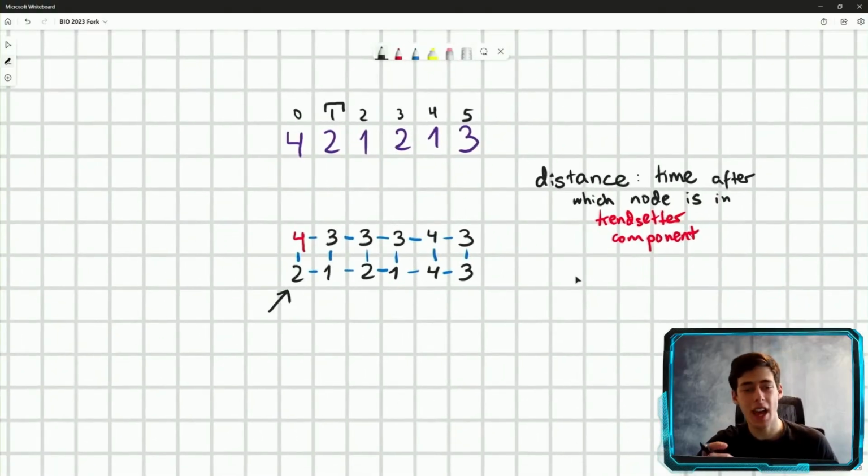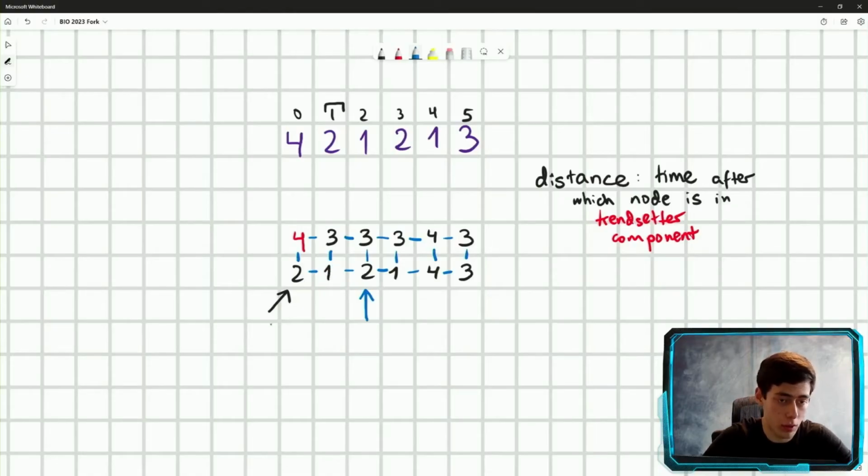Then why do these edges make sense? If you want one node, one spy, to become part of the trendsetter component, it has to happen through these edges. For example, for this 2 to become red, to join the trendsetter component, what happens in the actual example is that this 1 becomes part of the trendsetter component.